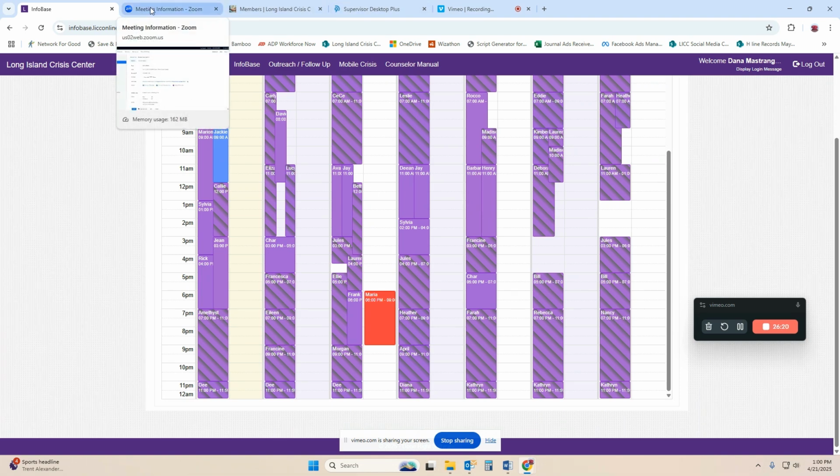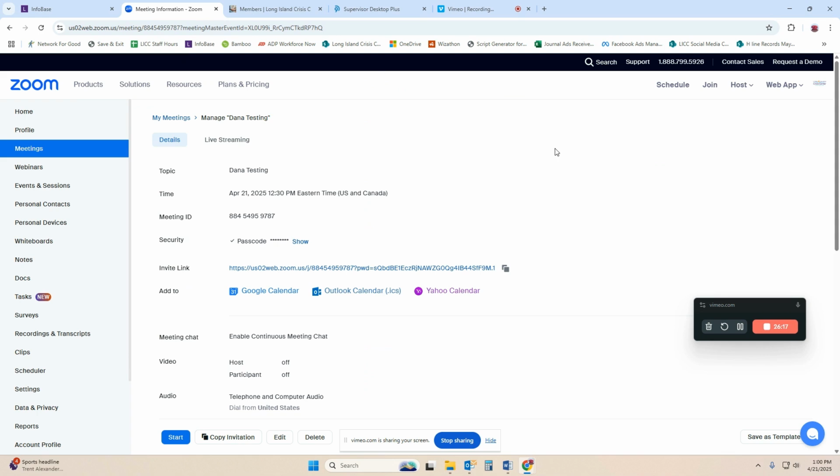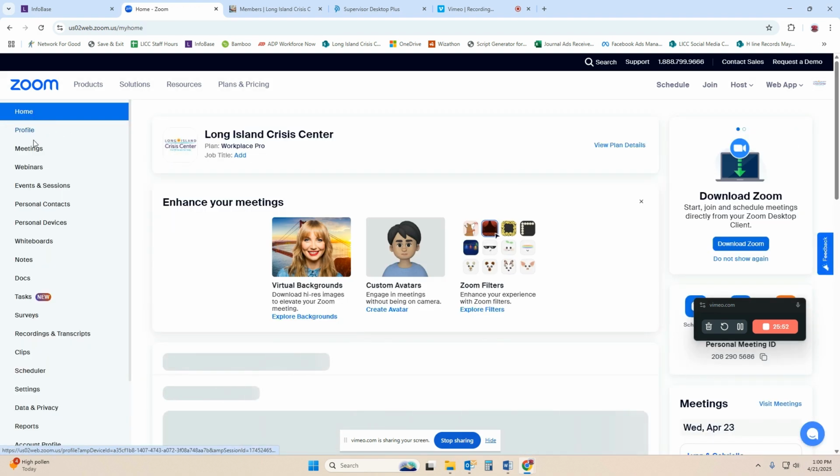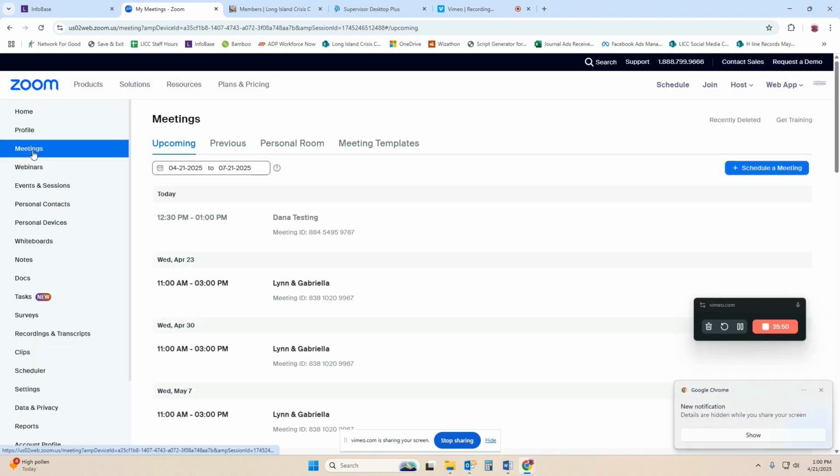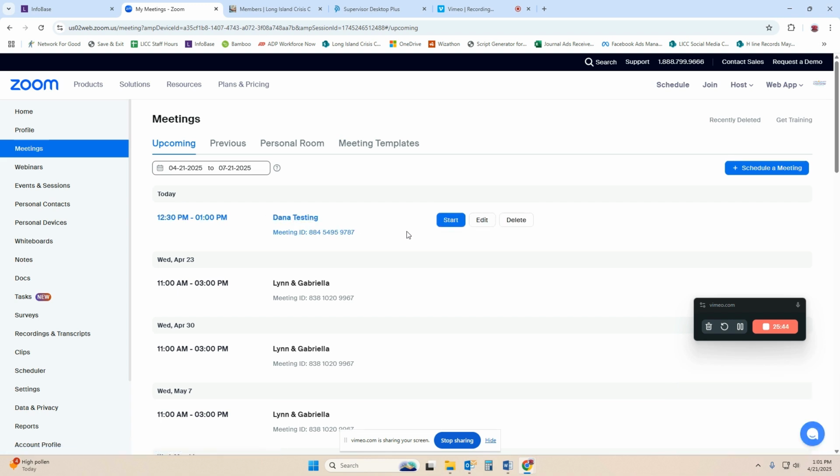All of this will be done through Zoom. You have all been given the Zoom login, and you have all been given the login to the Gmail account associated with Zoom, just in case it ever asks you for a PIN number when you're trying to log in. You can access that PIN number through the Gmail account. Once you are in the Zoom, you can click where it says meetings, and you will see the meeting that is set up for you. So the mentor will start the meeting.